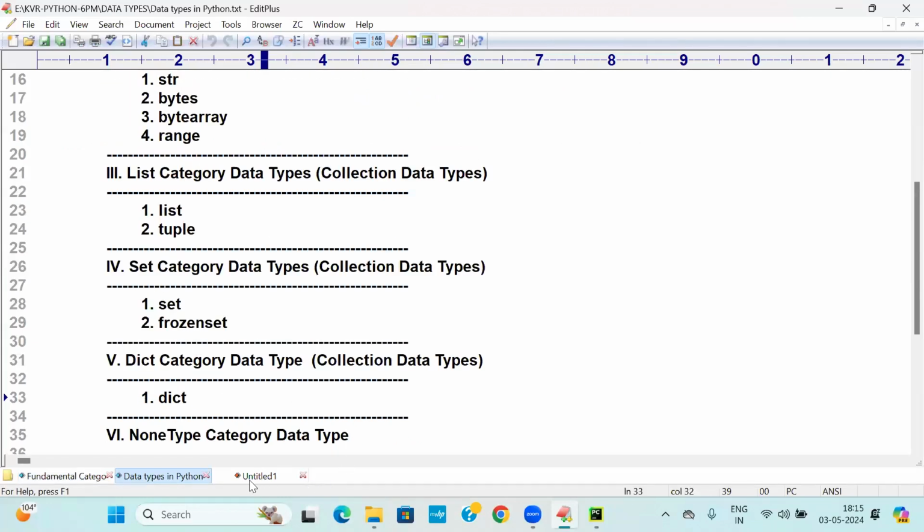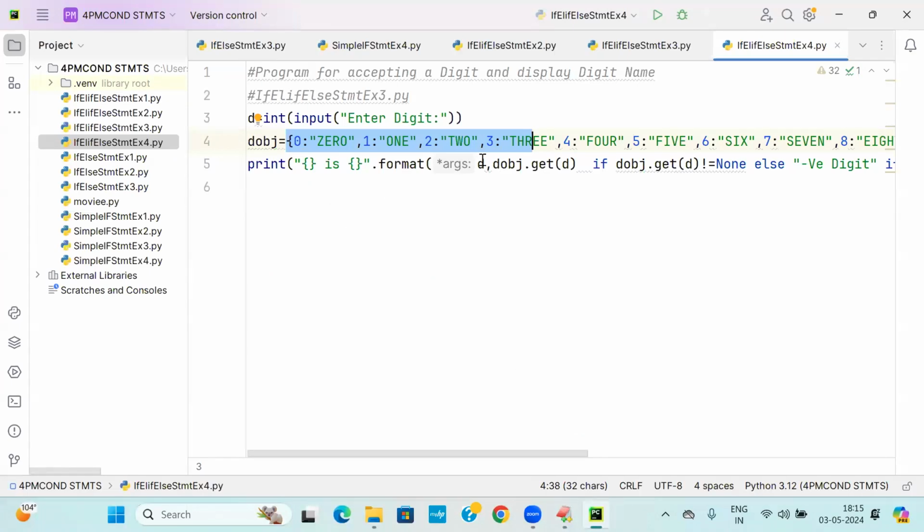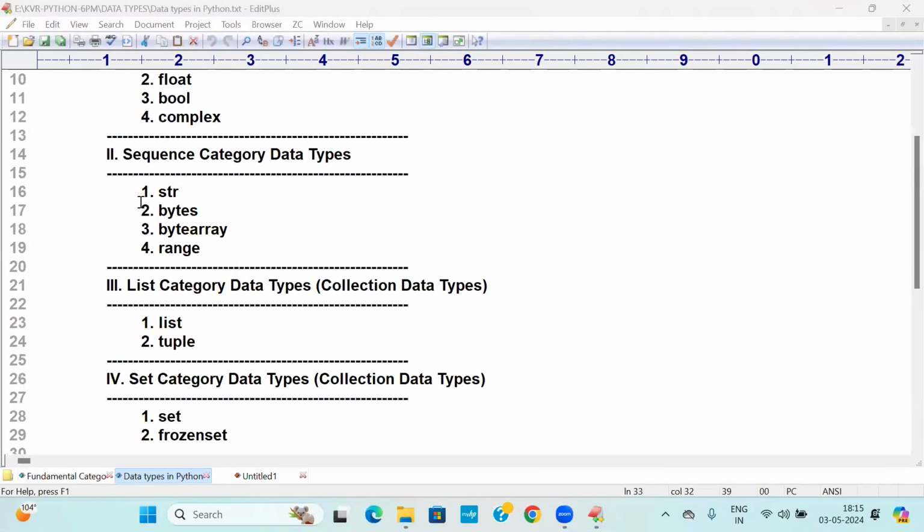I'm discussing in so much detail. If you remember, you will do every kind of subject. Such a big amount of lines of code I'm doing like this, and you have to learn more coding. Very soon we are entering PyCharm and all. I'll explain, students, right now. Don't worry. Let me go for str. Shall we start? Sequence category I'm going to discuss first. Let's start, students, all of you.